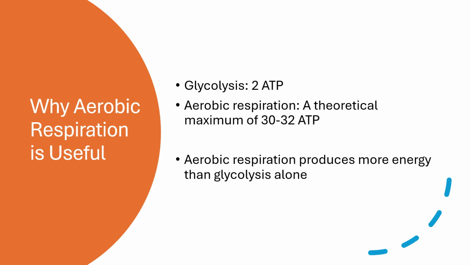Whereas with aerobic respiration, there's a theoretical maximum yield of 30 to 32 ATP, which is markedly more, and by undergoing this aerobic process, or the process that uses oxygen and occurs in the mitochondria, a lot more ATP can be generated with just one glucose molecule, which is extremely useful in generating the energy that different cells need in order to undergo all of their operations and perform all of the processes and chemical reactions that they need to.